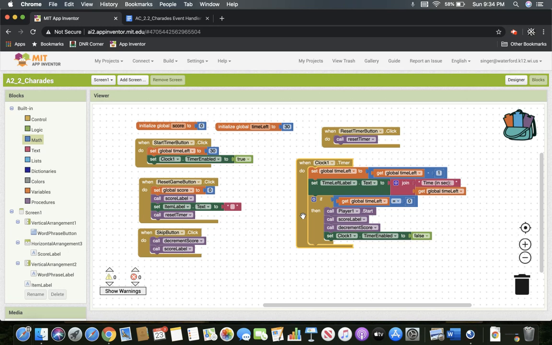And the other thing I want you to think about is in charades, like we said, you're going to have different words or phrases that you have to act out in a game. So what I want you to think about today, and in your notebook, create a list of, let's start with 10 items. Think of 10 different things that you would want to add as your challenges in your charade app. So think of words or phrases that you think would be fun to act out.